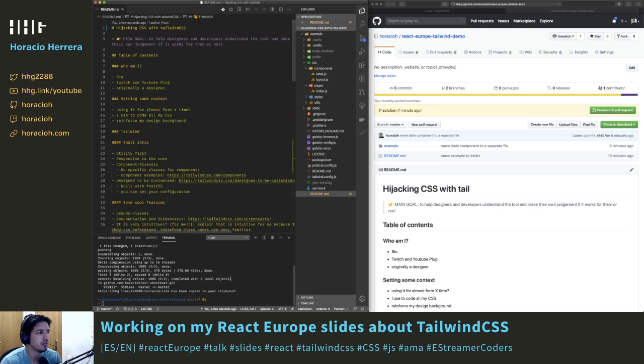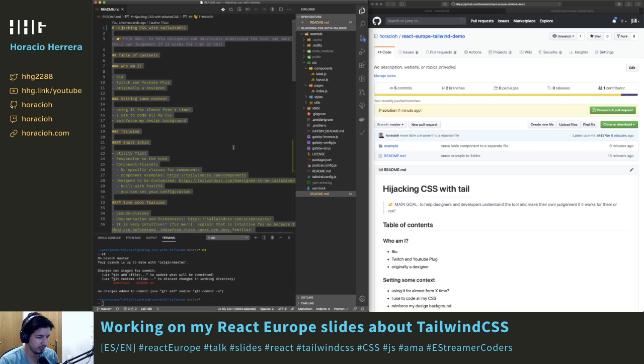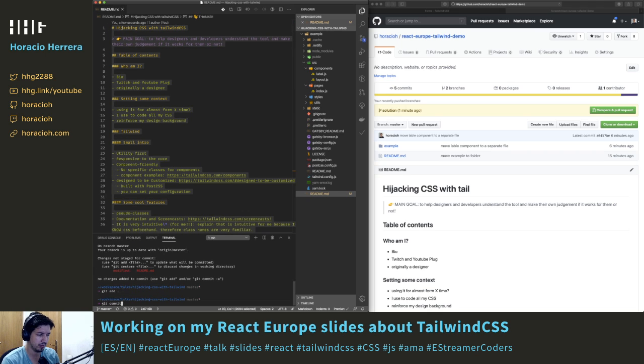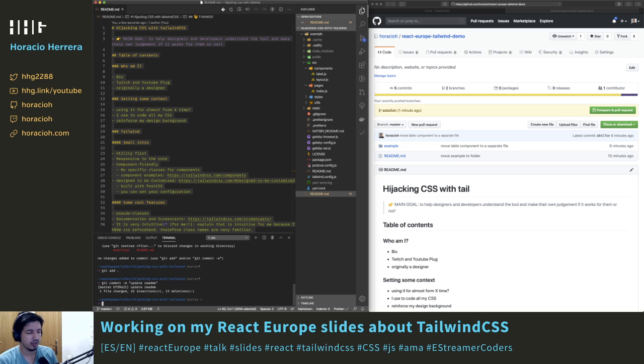Good. Now I can do git status. Actually, copy readme. Git add. Git commit -m "Update readme." I don't know how to do a patch to another branch. That would be good. I saw one time Ken C. Dodds doing a whole setup to update things like this in many branches, but he's just a beast.